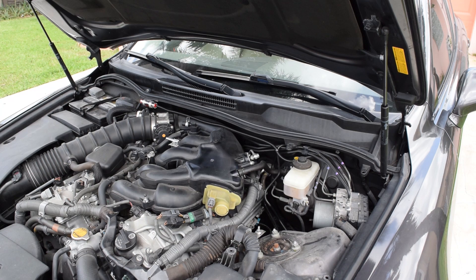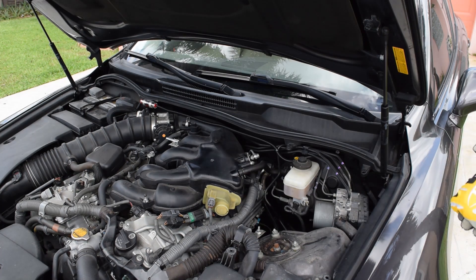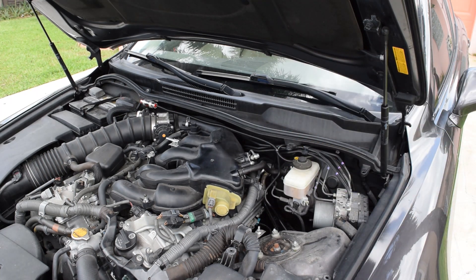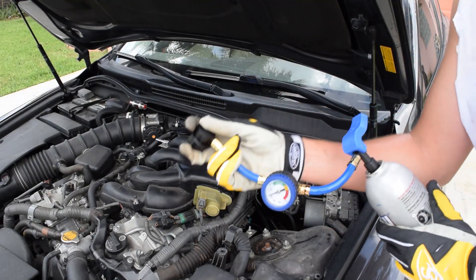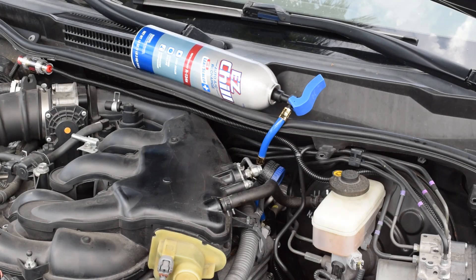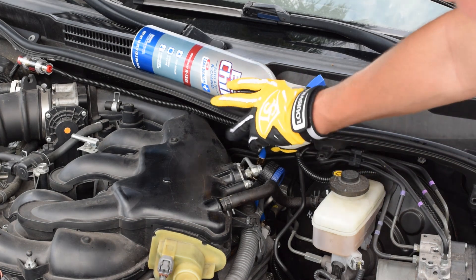I'm going to put on the batting gloves because the engine is still very hot. Now what we're going to do is turn the car on and turn recirculate on. What that does is it pretty much just allows none of the air to escape. Before you put it in, notice that this right here sort of comes back — you want to pull this back, put it on, and then release it and give it a little bit of a tug. You don't want to yank anything out, just make sure it's secure. Turn on the car first before you lock it into place.